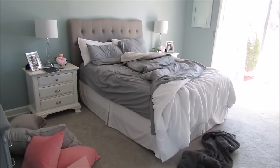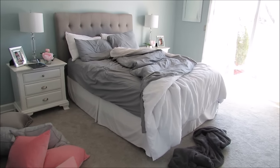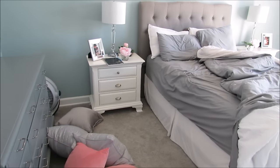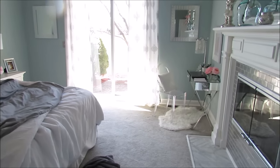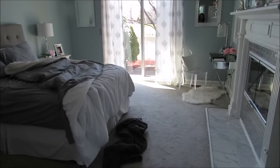And this is the bedroom, typical unmade bed with blankets and pillows all over the place. Sometimes I have my book out. Sometimes I might have a coffee mug over there. I didn't do anything in here except for open up the shades and the curtains just because I needed to let some light in so you guys could see everything.